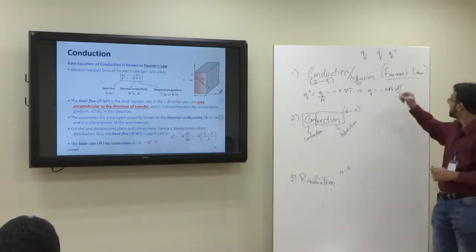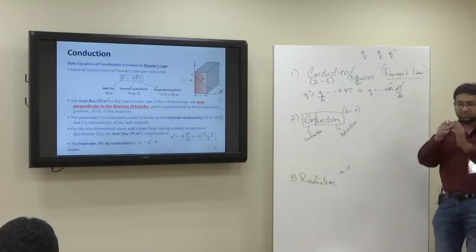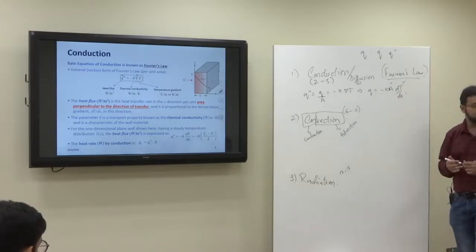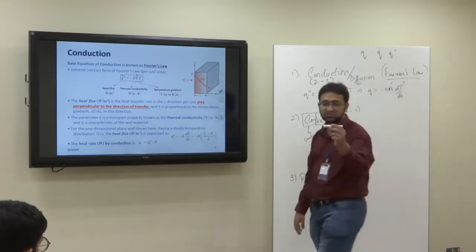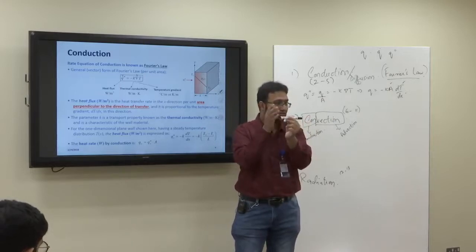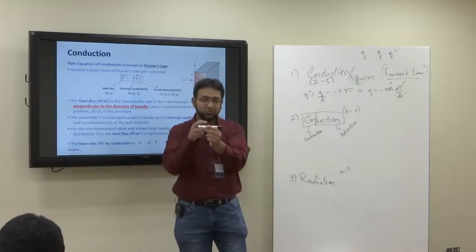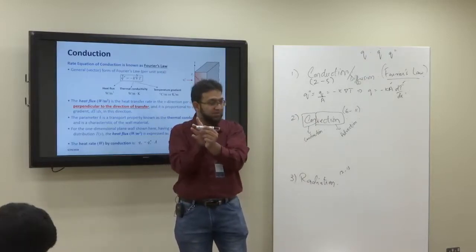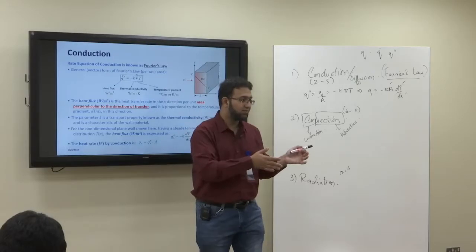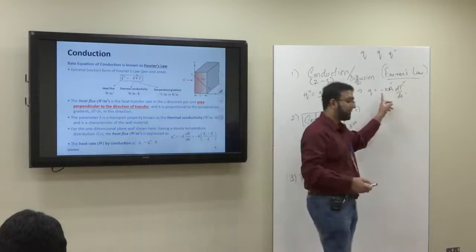So this is A. Then you need the temperature difference, which is a must. Then it should be separated by a certain distance, that's dx. K is a material property. Suppose this is a steel bar, and I have 10 degree here, 20 degree here. Heat will be transferred. If I have, let's say, a brass material, again 10, 20 degree. If the temperature gradient is the same, even the length is the same, still the heat transfer capability will differ from material to material. That is the material property which is known as thermal conductivity K.